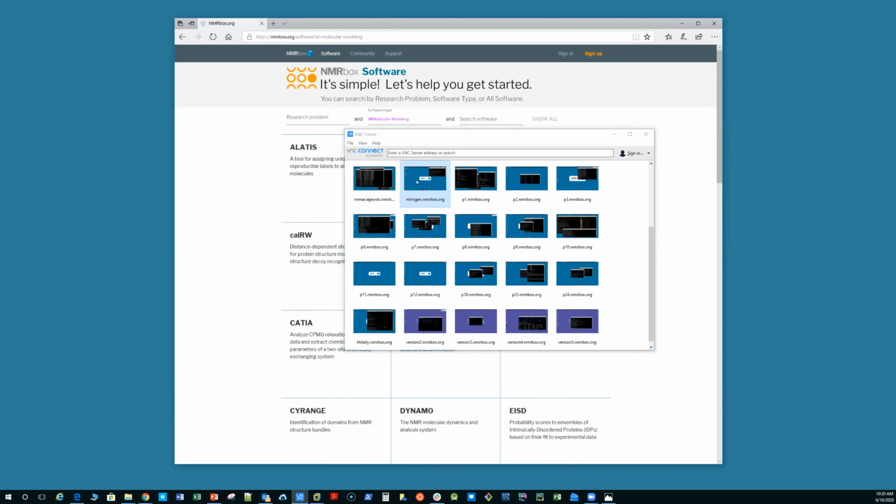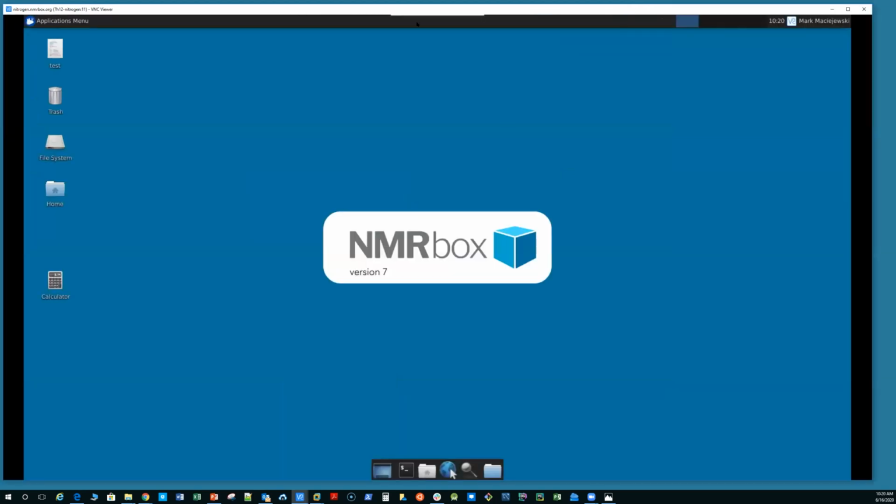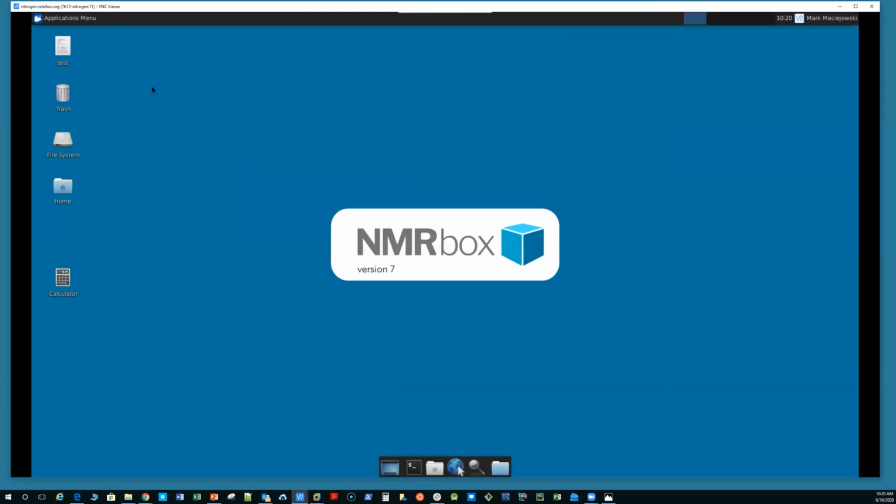I'm going to share my NMRbox. So I've logged into NMRbox at this point. And once you're logged into NMRbox, we have a new tool in our latest release, which is called the Software Explorer. My menu might look a little bit different than yours, but no matter how it looks, you're going to see an NMRbox window, an NMRbox menu, and then inside there's a few icons. One of them is the NMRbox Software Explorer.